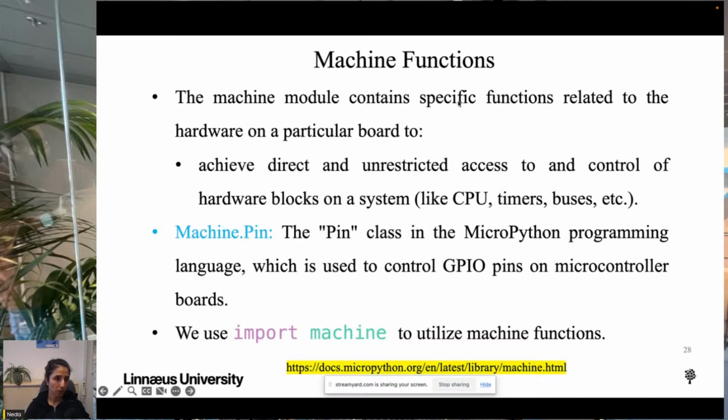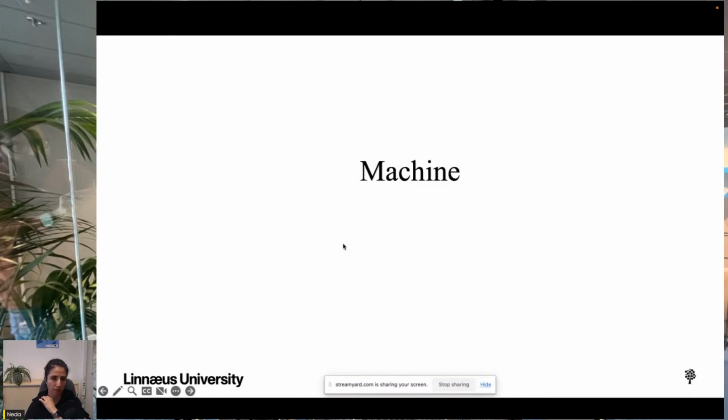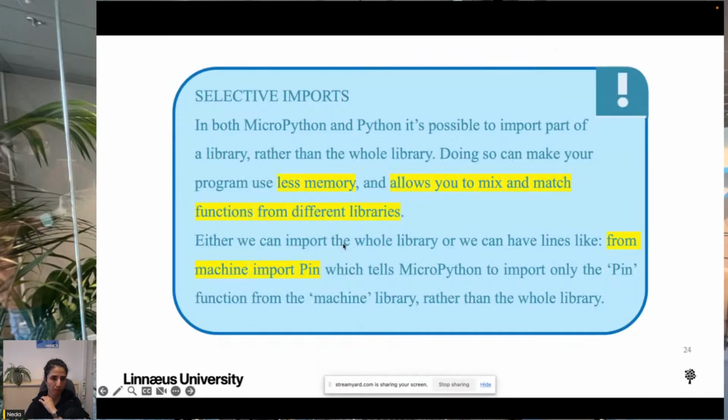And for using the machine library, we use import machine. And if you want to use only the Pin class, as I told you, from machine import pin, you should use it like here.